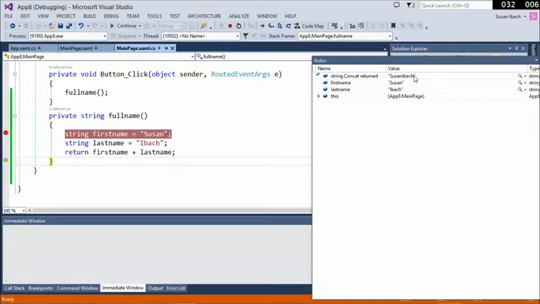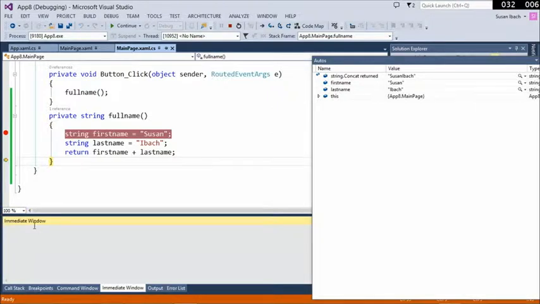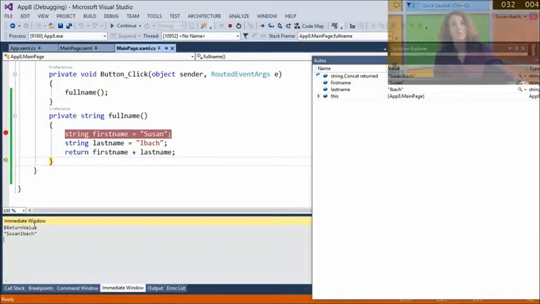That's awesome. That tells you the value the function is going to return. You can also access it in the immediate window if you prefer. The variable is called return value. And that will also allow you to see the value being returned by your function. So that is the ability to show return values in a function.